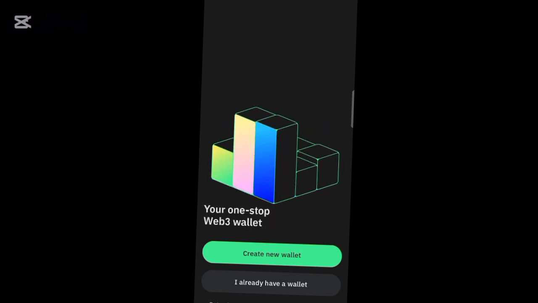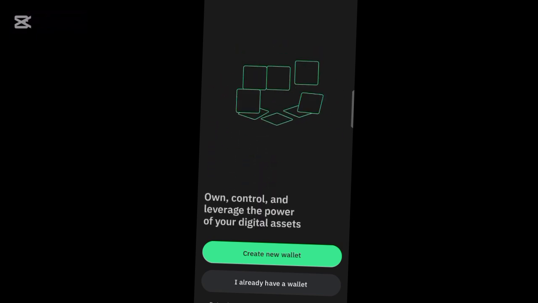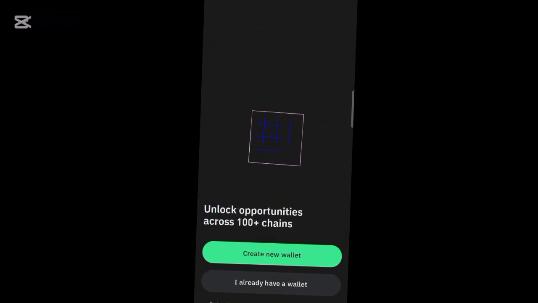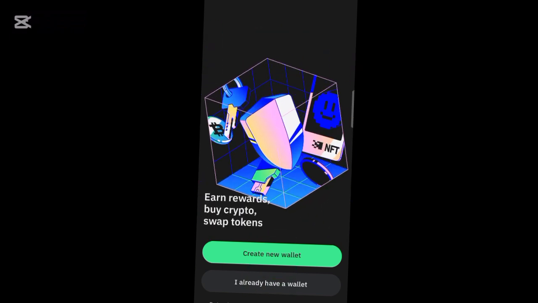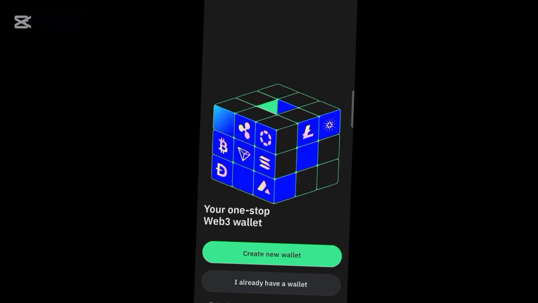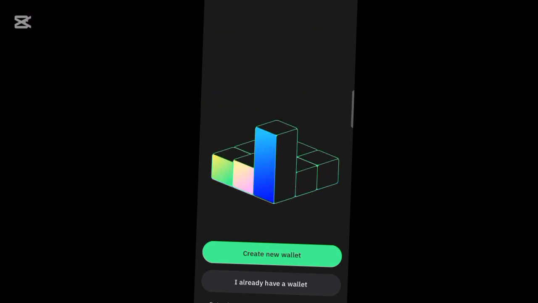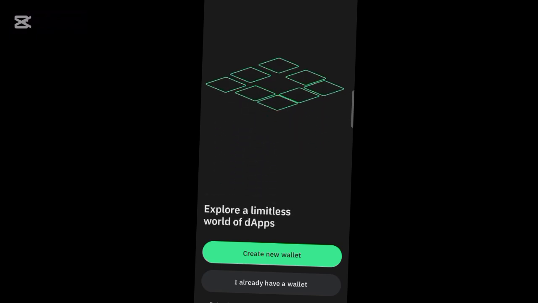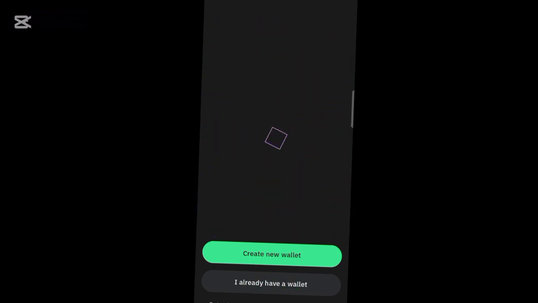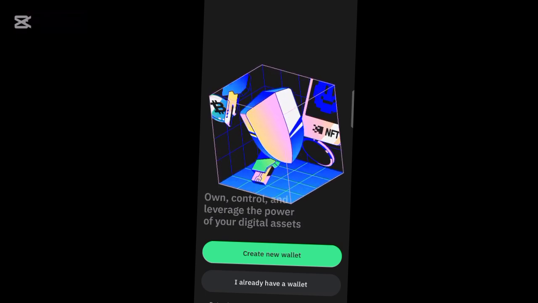But for this tutorial I'll show you how to create a new wallet. You that is new to crypto, I'll show you how. I'll click on this create new wallet. So that is where we're about to begin now to create a new wallet. All right, so I'll click on create new wallet.